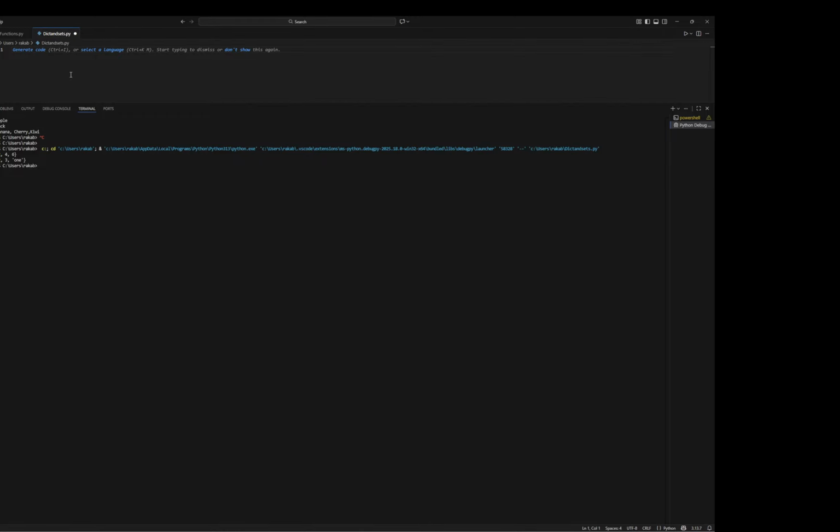So string, list and dictionaries are iterable, so you can pass them inside the set. We can pass tuples.